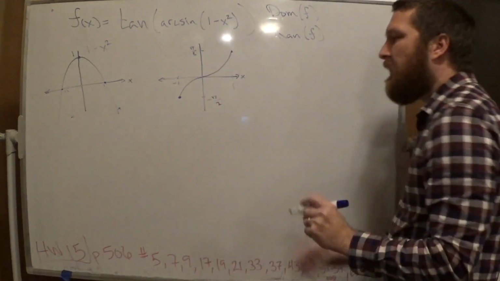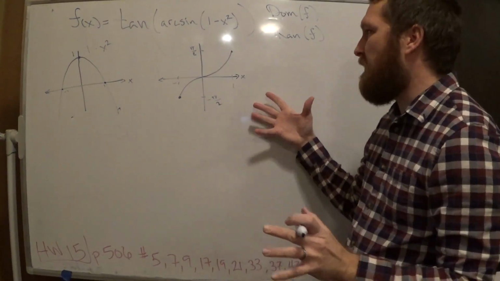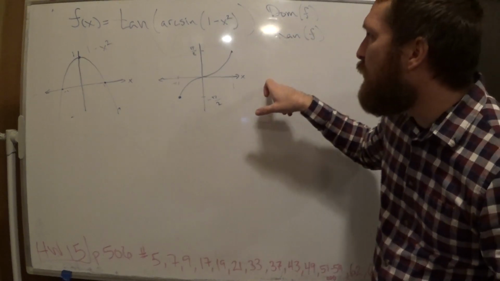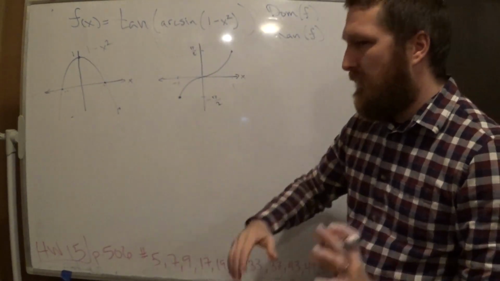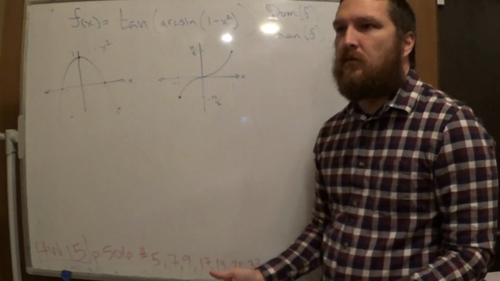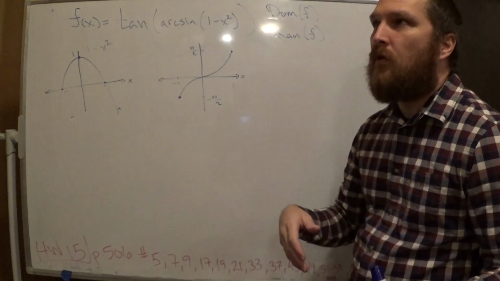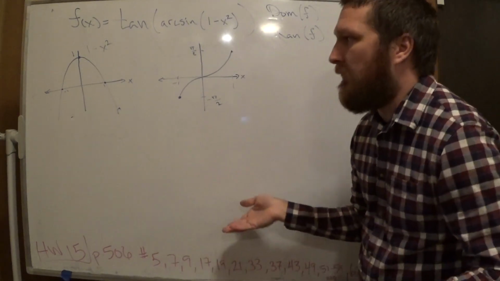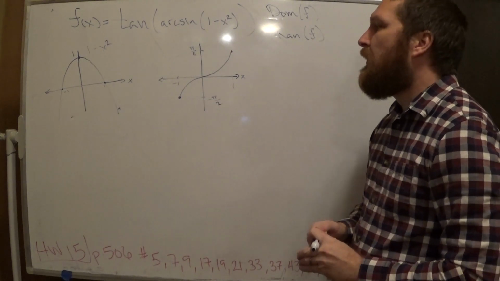That is, if we go outside there, we have a problem. Because if I try to plug in, say, 2 into arcsin, it has no meaning. It doesn't mean anything. It means you plug something into sine and got out a 2. What did you plug in? Well, you didn't plug in anything to get a 2. That's just not true.